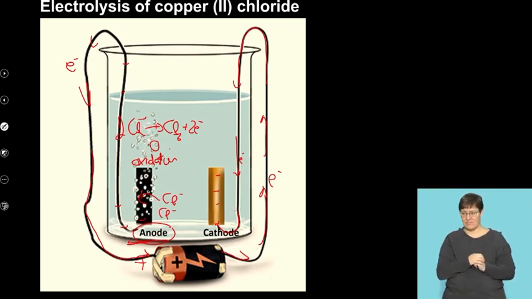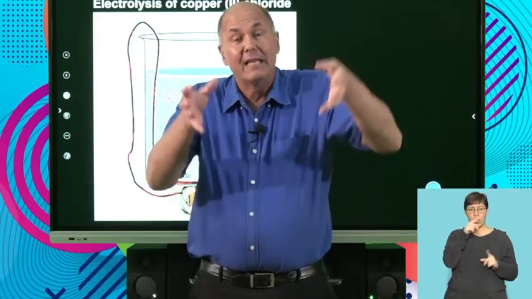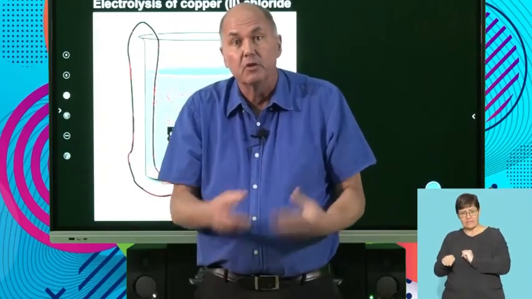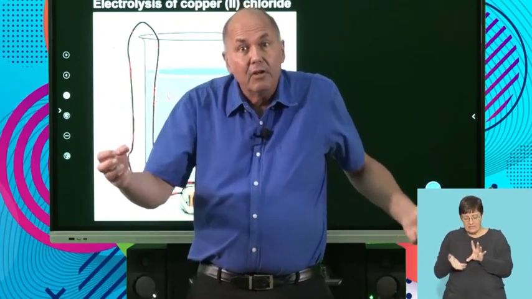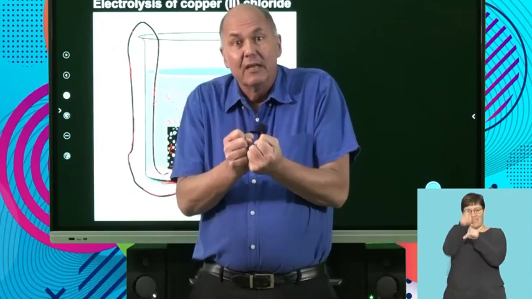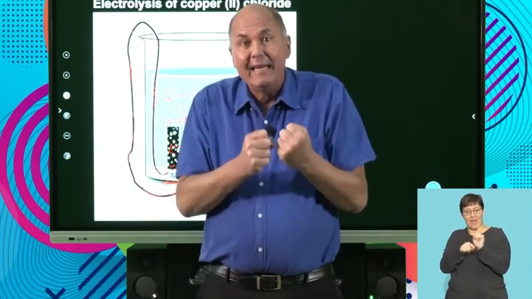Now, just to make it slightly easier for you to see, I'm going to change the color of the ion. And I'm going to say we've got some copper 2+ ions in the solution, and they've been swimming around in solution. They're happy to muddle around. And now suddenly, it's like putting a magnet into the solution. You've turned on the plate, and there are negatives sitting on the plate. They're going to want to grab those electrons.